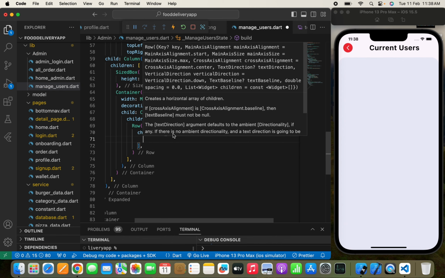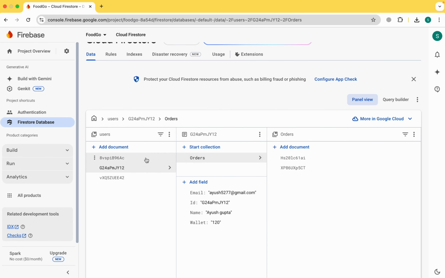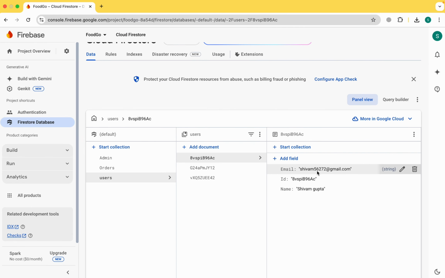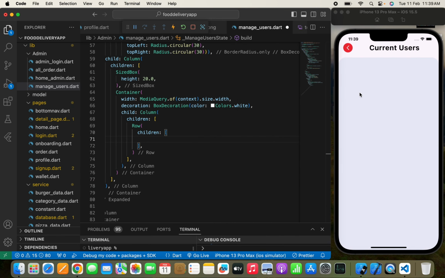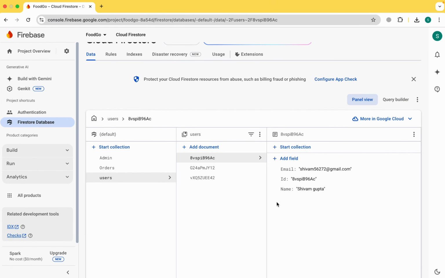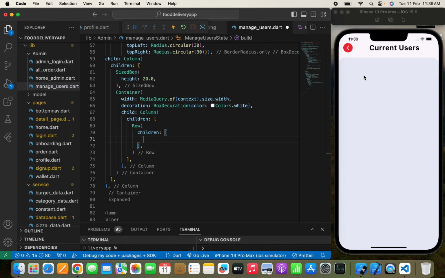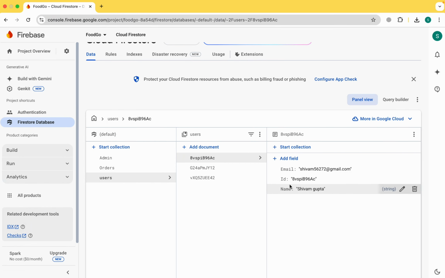Now here I'm going to do one thing, let's move over here. In the users collection, you can see that there is the email ID, the specific ID, and the name. We need to show all of this in the current user section, so that the admin can see any of the users, like if they are misbehaving or they are placing orders and then canceling or something, so they can remove the specific user from the app. Basically you can say a ban-like thing we can add on the app. I'm going to show a random user image over here, then we are going to show the email ID and the name.